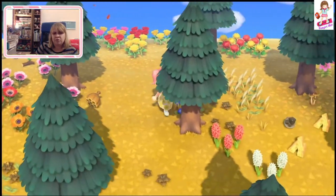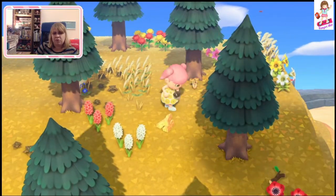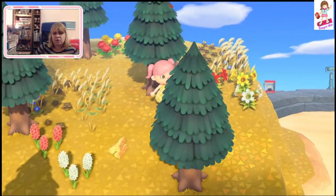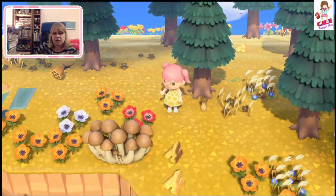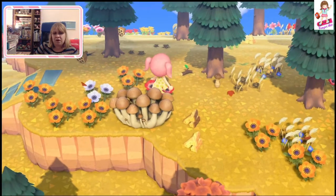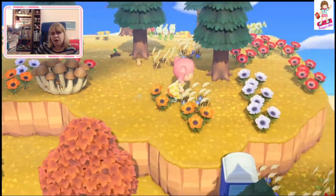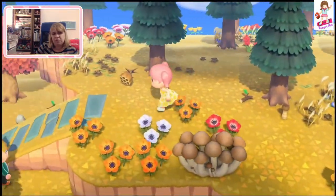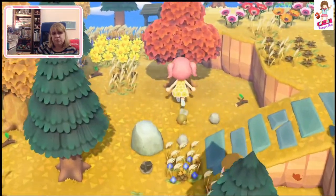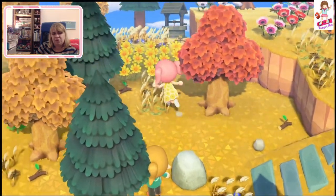Can I take home items? Like if I pick up a pine cone, can I take it home with me? I'm wondering if that's why they're on the ground. Take the pine cone home — I have very few pine cones, so it's quite useful. A little bit of wood. Put them in our pocket — we can take them home with us. Actually, I don't think you can take home anything from a dream. People would just be leaving rare items everywhere saying 'yes, take them home from my dream.'